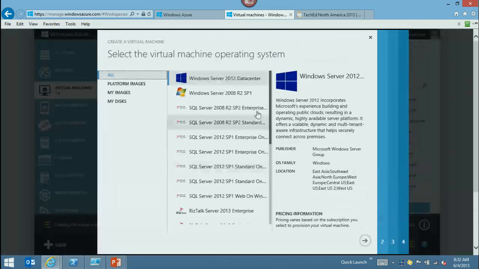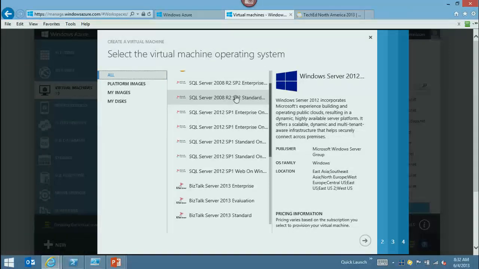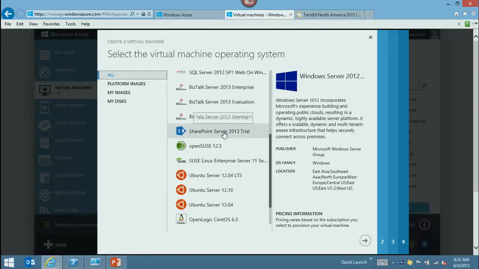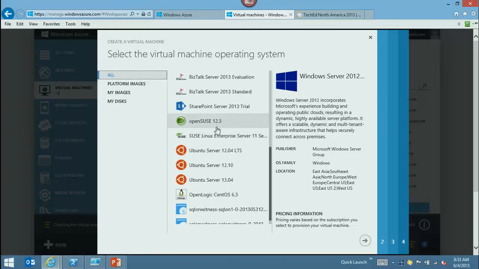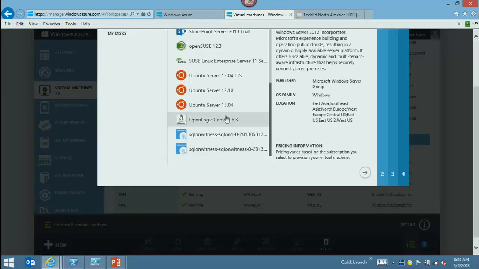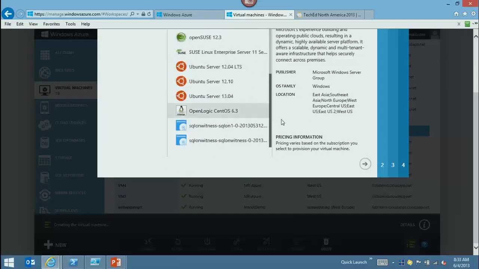And here is where you can see the full list of images that we have available for you to pick from, including, of course, number one spot, Windows Server 2012, the best operating system, the second best operating system, Windows Server 2008 R2, and then we've got variations with SQL Server installed in them, which are also really good, BizTalk Server, SharePoint Server Trial, so this is for your dev test, and then we got these Linux operating systems down here, if you're really into that kind of stuff. Nothing wrong with that.